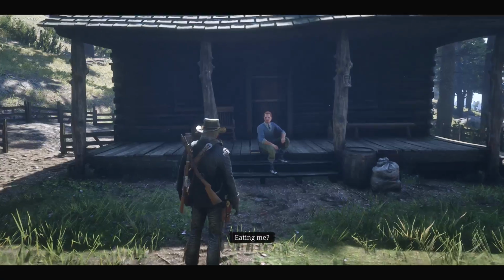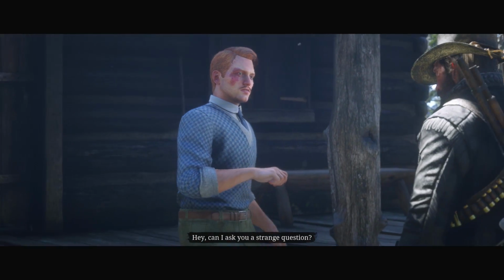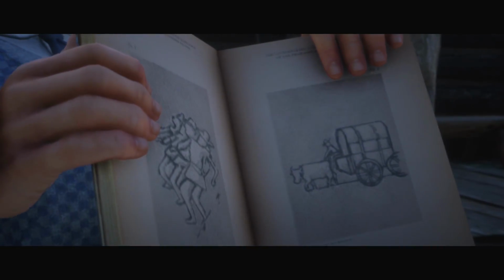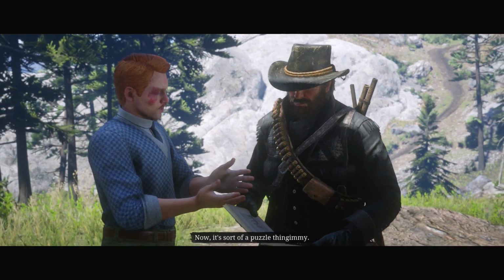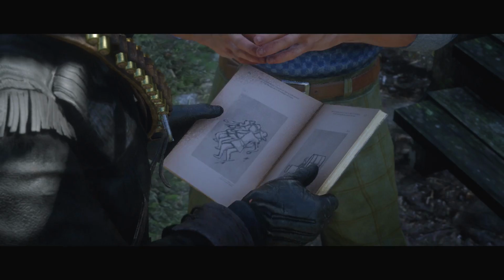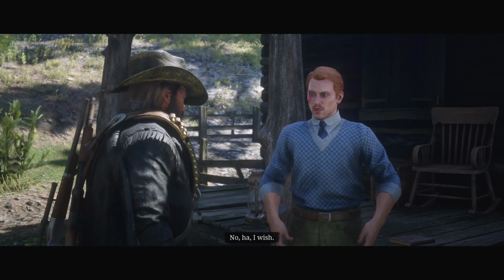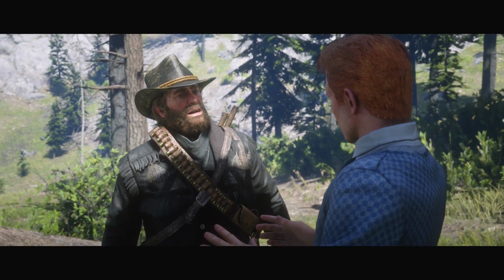Well, what's eating you, partner? Eating me? Oh, I'm sorry. I'll dry up. What? See, hey, can I ask you a strange question? I mean, it sounds ridiculous, but I'm on the level. I don't have a clue what you just said. Well, I'm sorry, sport. There's these funny rock carvings. They look a bit like this. Okay. Yeah, well, the thing is, I sort of really badly have to find all of them. Now, it's sort of a puzzle thing to me. I know, it sounds ridiculous, but I'm on the up and up, and it's really important. Little rock carvings. Yeah, exactly, little rock carvings. What do you want to do with them? Well, it's sort of very complicated, and you'll think I'm jazzed if I tell you. You what? Drunk? Are you? No, I wish. No, I'm lost. It's a long story. Can you find the carvings? I have no idea. Well, I sort of need them.